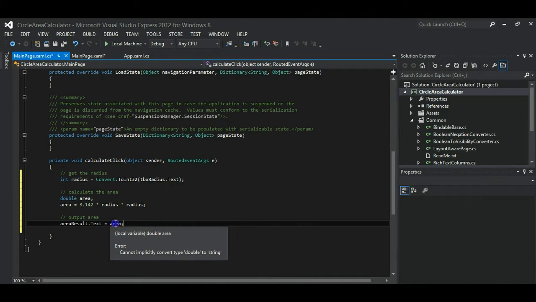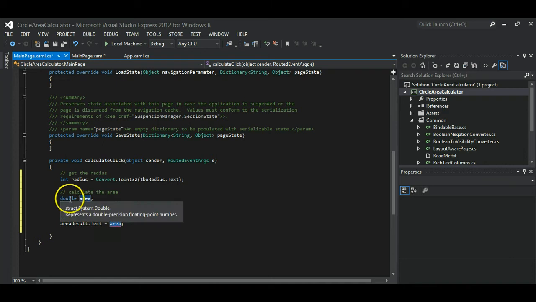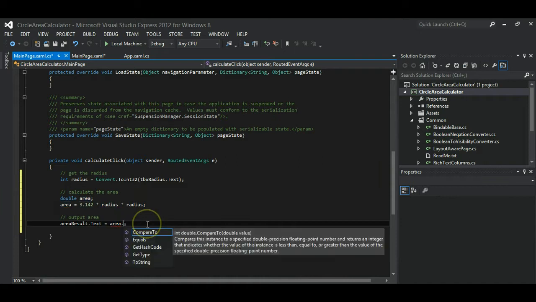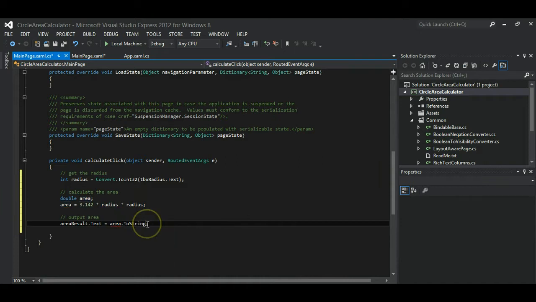So what it means is area is of type double, but text is of type string. So we actually have to convert the double to a string, and this we can do using area dot ToString, opening and closing bracket.